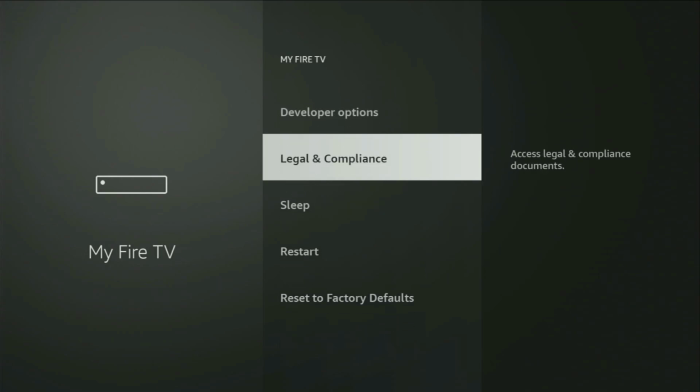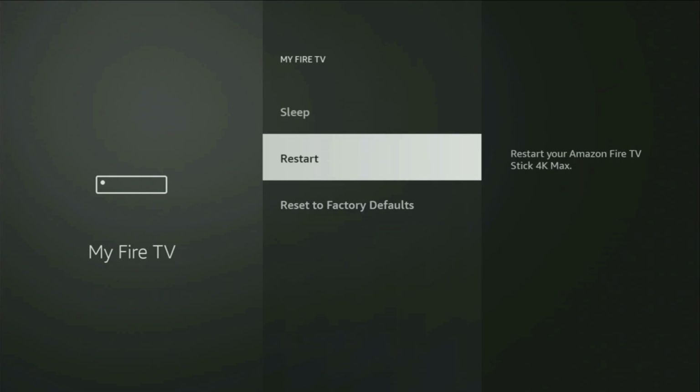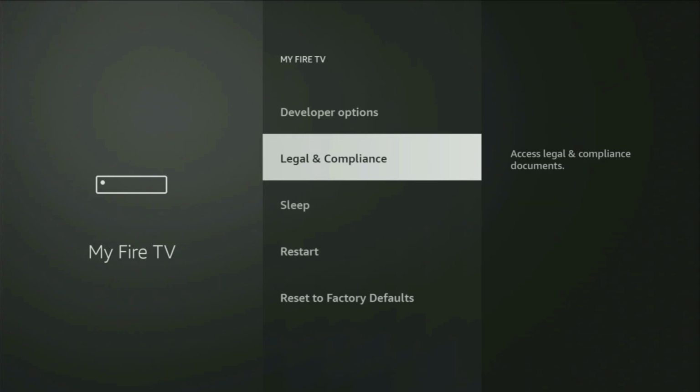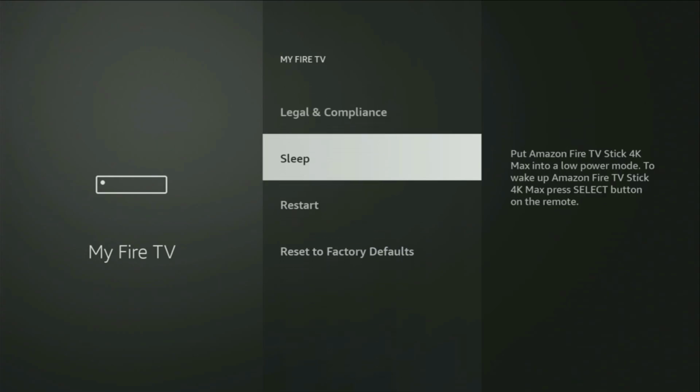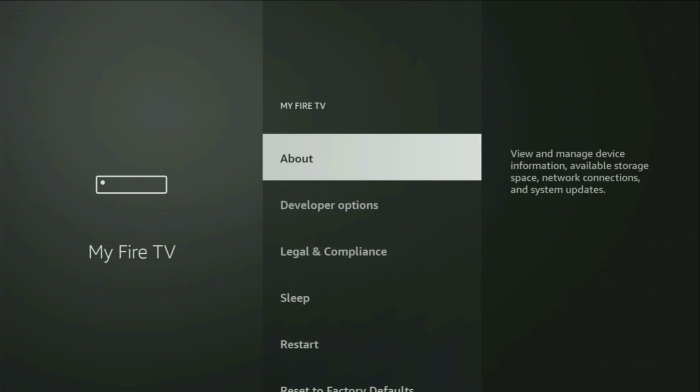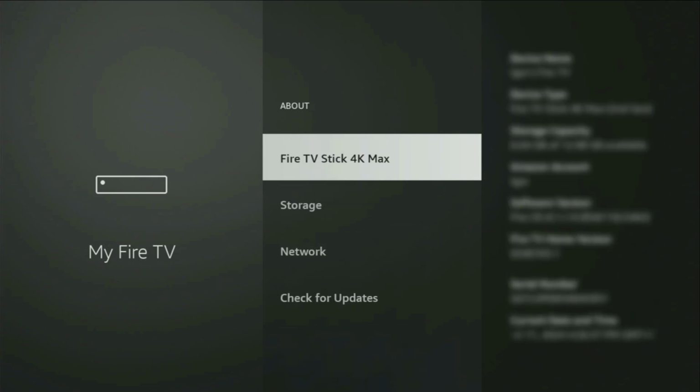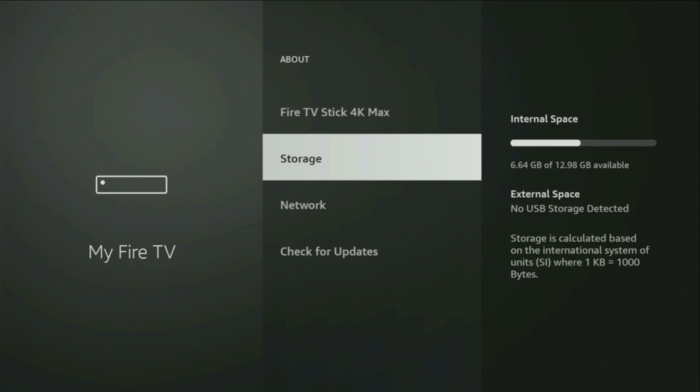But on some Firesticks, and especially on the new Firestick devices, the developer options can be hidden by default. So if that's the case, and you cannot find developer options anywhere, no need to worry, it's actually easy to make them appear. Just go to About, select Fire TV Stick, and now you have to click on the middle button on your remote for 7 times, and do it fast, so let's do it. And as you can see, now for me at the bottom it says no need, you are already a developer. That's in my case. And in your case it's going to say that you have become a developer now.